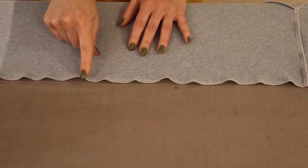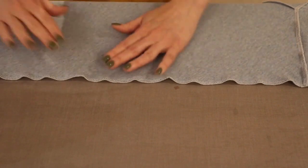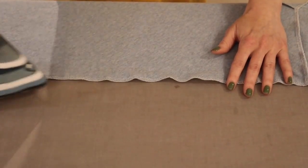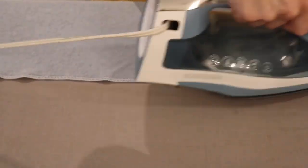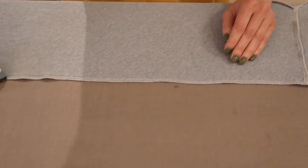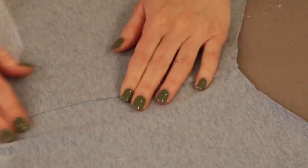If you find your seams look a little bit wavy after you've serged them, just slowly press them flat using a little bit of steam. Carefully press your front seam to one side.